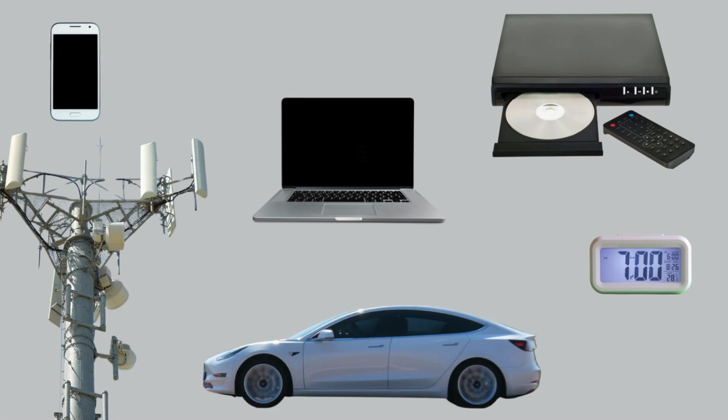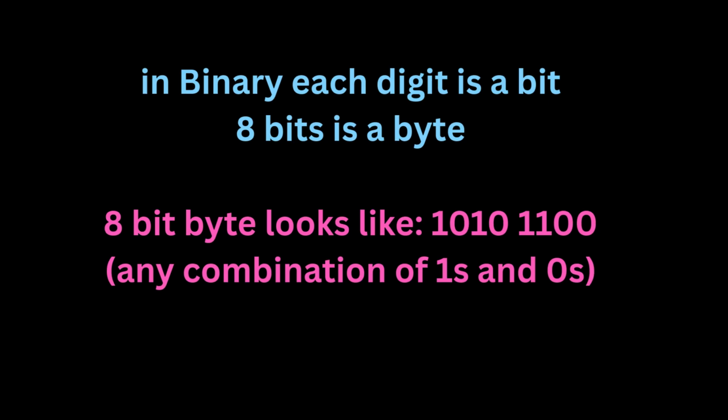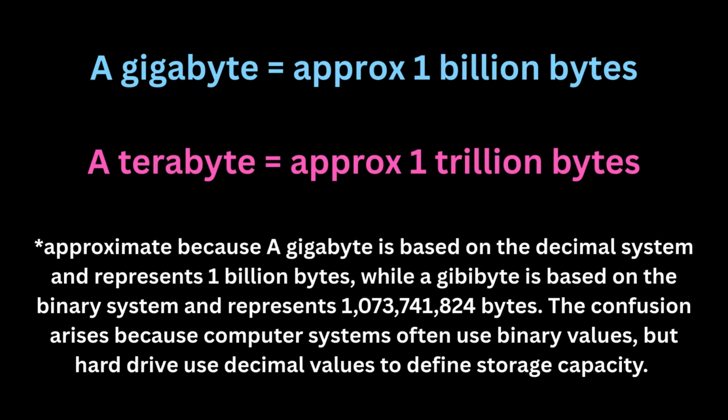One more thing I thought you should know. This is not critical, I just thought it was good information. So each binary digit is called a bit. And every 8 bits equals a byte. I'm sure you've heard the word byte before, like a 32 gigabyte hard drive or a 4 terabyte drive. So just so you get an idea, a gigabyte is approximately 1 billion bytes, approximately 8 billion bits.